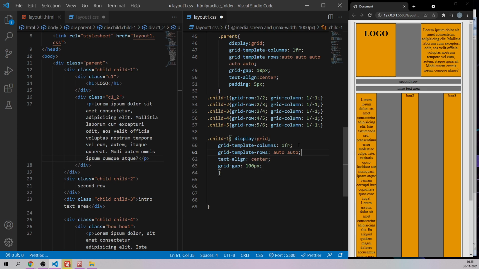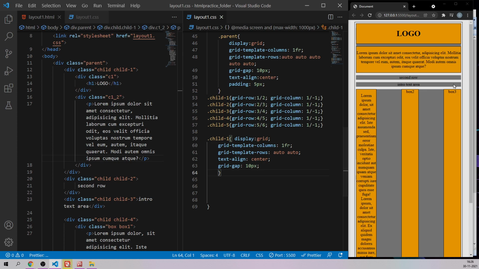So let me just say auto and auto. Text alignment will be center, and if you want you can give grid gap. 100 is too much, I'll just make it 10 pixels. As you can see, the logo and this one, we have made to come just one below the other.